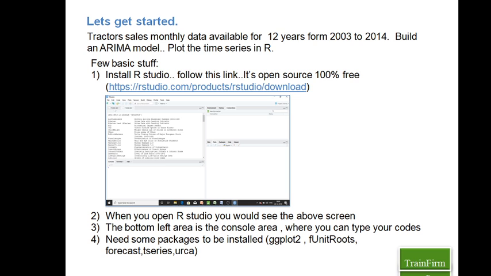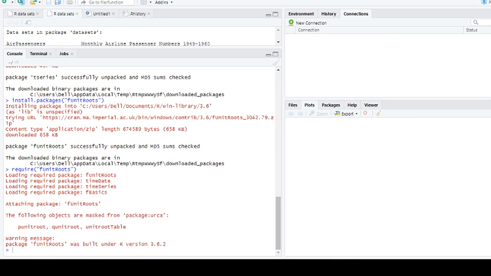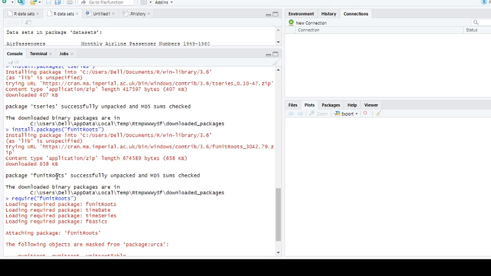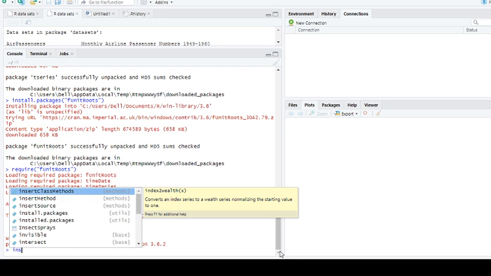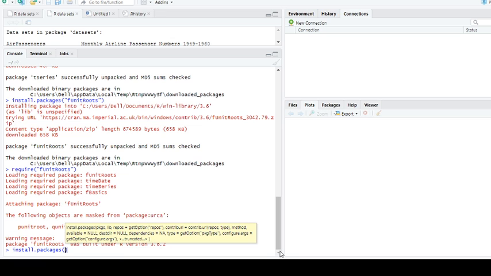So what I'm going to do quickly is show you how we would give that command. If you are able to see my screen now, you can see the command we need to use. I'll show you just a quick one. You just need to type install.packages and then put the package you want.